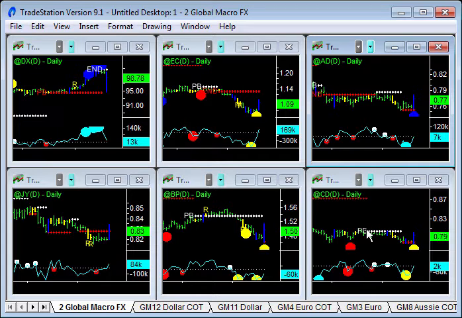But the Aussie dollar is the one I want to talk about specifically today because we've had a really nice run up in the dollar index and a sell-off in the Aussie dollar over the last year and a half. Now, some of you might know that I try to keep my trading currency in the strongest currency possible, and that's been the US dollar over the last year and a half.